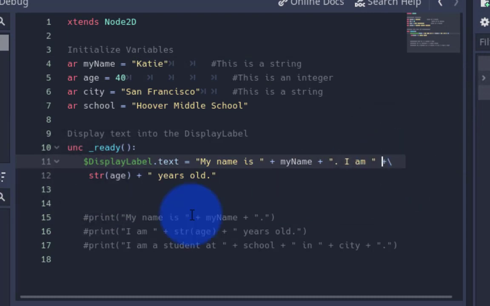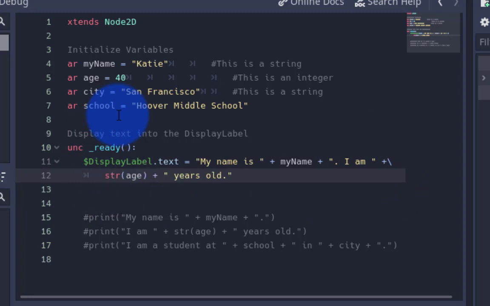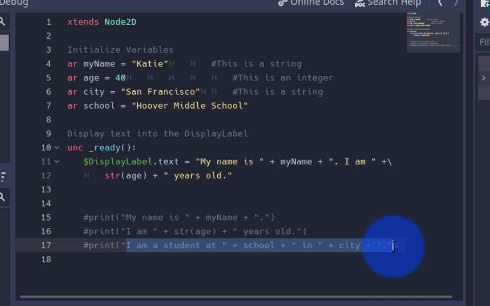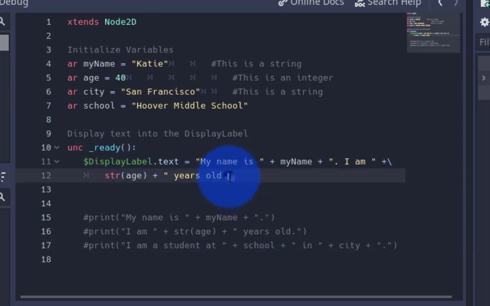Again, after the plus, so that this whole script is manageable if we want to continue another line of code. All right, so let's look at the last line right here. Let's copy that and paste it after "years old," right before the quotation ends.